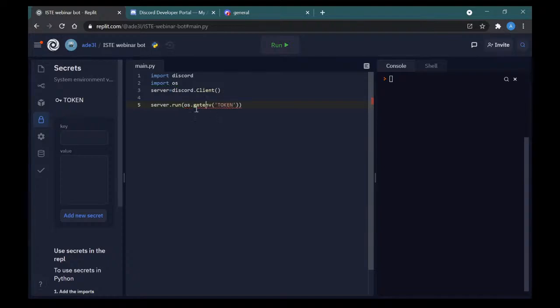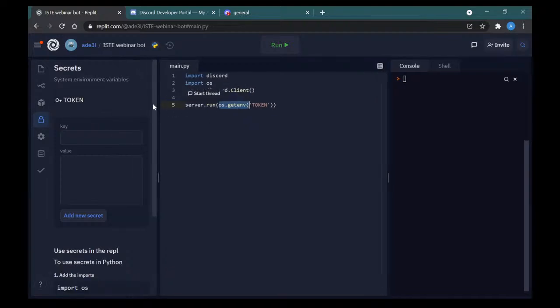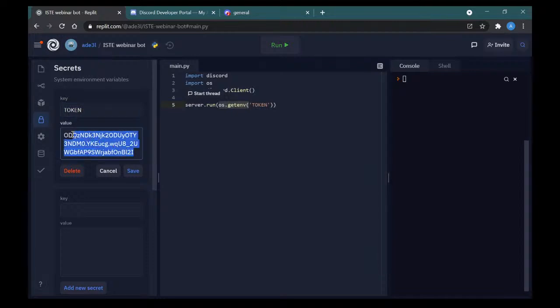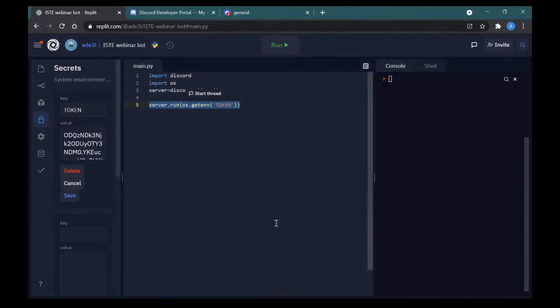So I guess this makes sense. os gets a secret key that has the name token, and inside the token we have the secret key which contains our bot's key, right? So server.run connects to our bot with the key that we have given it. Discord has put this in place as a security measure. So just give me a while, everyone does that, I'm going to regenerate my token and replace it.